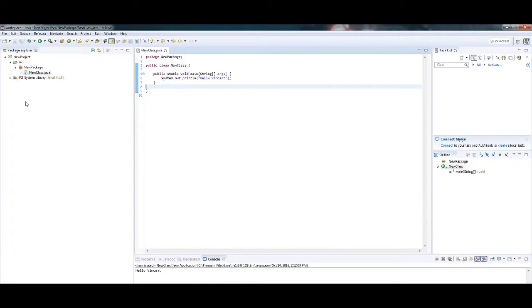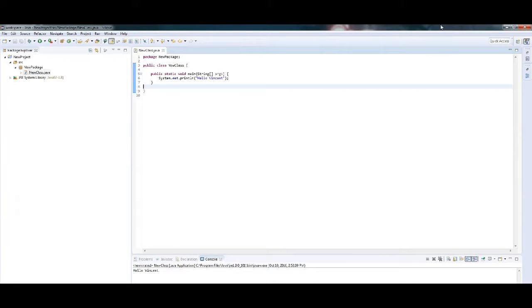So I'm going to go ahead and run as a Java application. And down at the bottom of my console, it's printing out exactly what I thought it would, which is hello Vincent. Everything else you see here, these buttons up at the top, these panels over here, I don't really want to focus on them because this is not an Eclipse tutorial. I want to basically focus on what an IDE is. When you create software, this tool is your best friend.